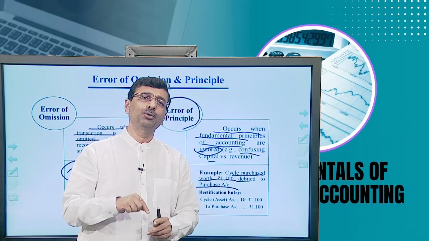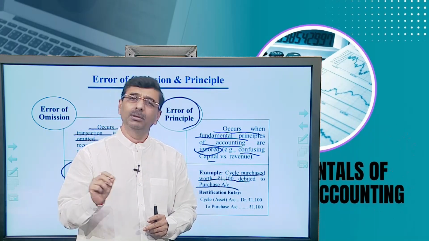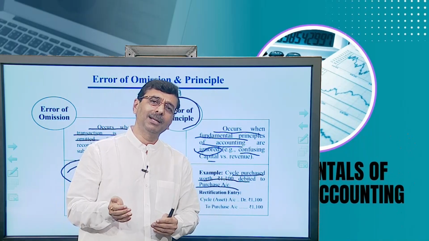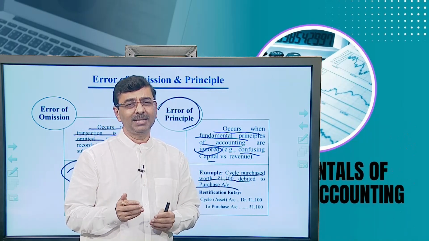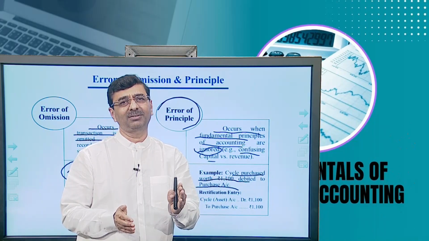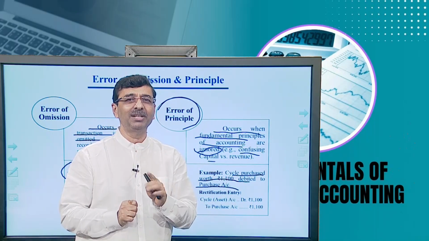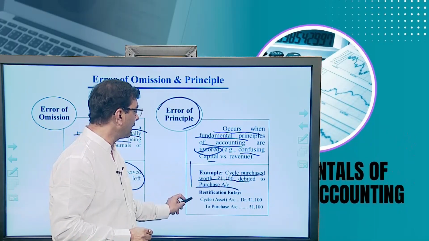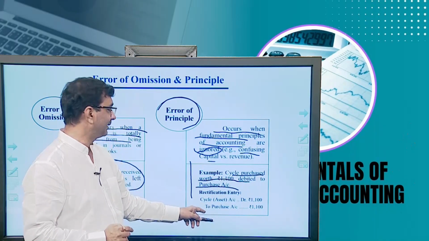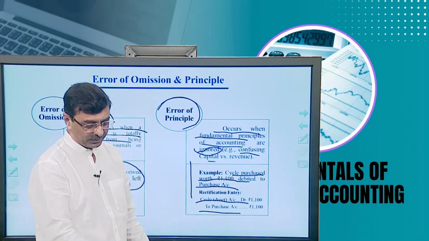Ultimately it has to be shown in the balance sheet on the asset side as a cycle, or maybe as dead stock of some amount. So one is minus from the valuation of stock, and the other is shown as an asset. It is affected on one side only, the asset side. The total amount of assets will not change, the total valuation is also not changed, but the wrongly recorded effect has to be rectified. This is the way such transactions will be rectified. So here, cycle account debited to purchase account 1000.